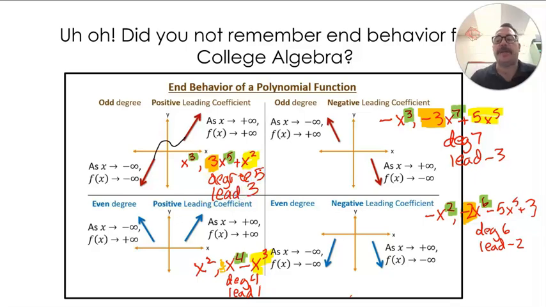So that's how you break these down and classify them. So you can do limits at infinity. You can do limits at a number for polynomials. They're pretty agreeable functions.